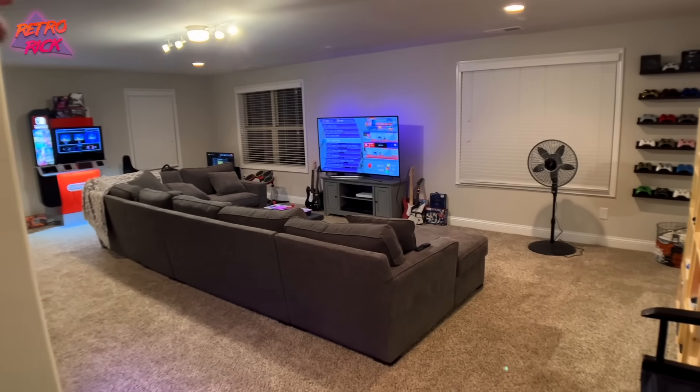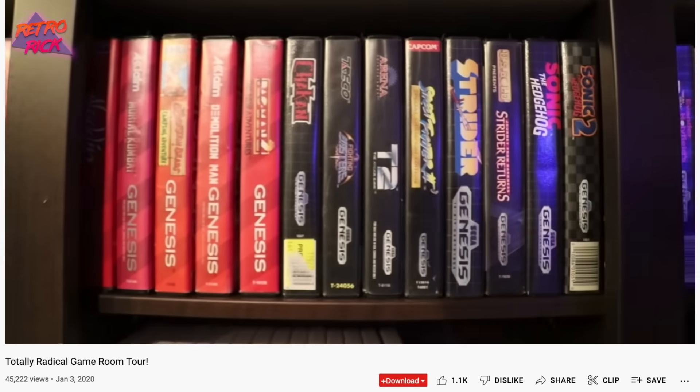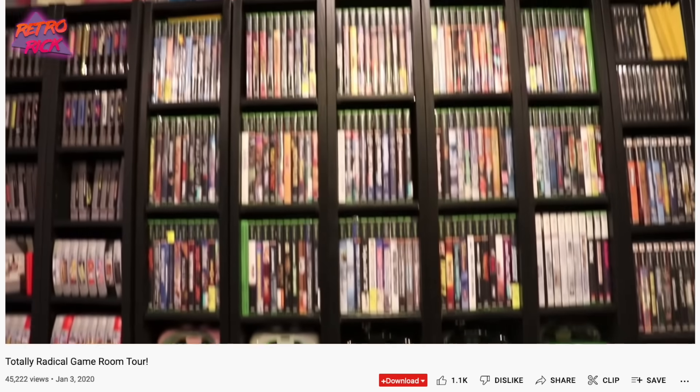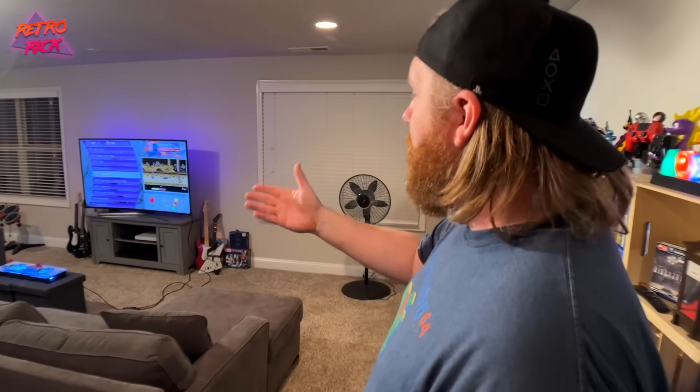We have moved from the game room hall to one of the game rooms. Here we go. One of many. You want to go with this one first? I can't imagine having this much space to have video games housed. It's why you moved to the south, baby. Super southern comfort. So mostly modern in here? Yeah. So when I swapped my original retro room, I had one game room at our old house, and it had everything crammed into the room. I'm a big retro gaming fan, but I'm also a big modern gaming fan. I wanted to separate them out so that people felt like you were in two different eras. So when you come in here, you're relaxing, you're playing a little bit of modern gaming. And then over here, you walk into the retro room.